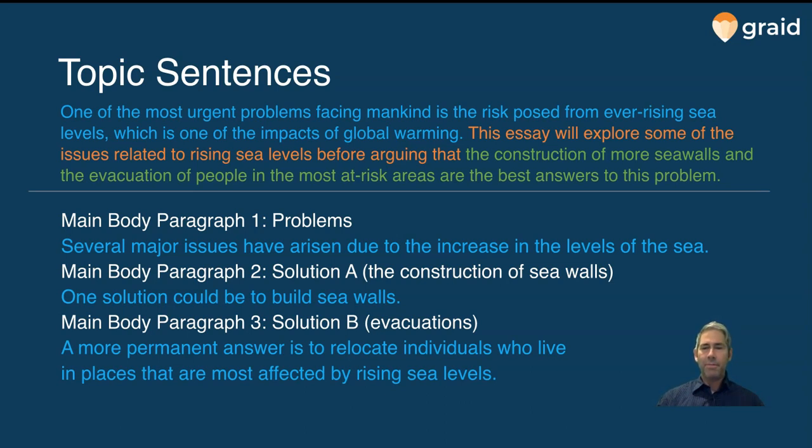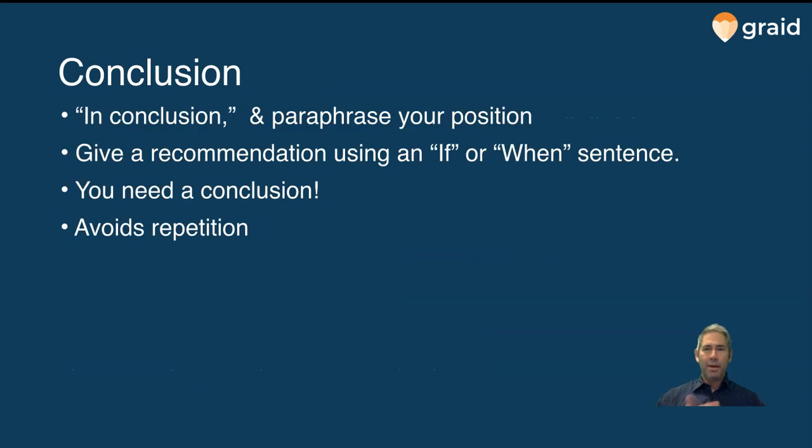And in the third one, for the third main body paragraph, a more permanent answer is to relocate individuals who, here is a complex sentence, live in places that are most affected by rising sea levels. So hopefully those topic sentences are very clear about what each paragraph is going to focus on, and they link back to the introduction.